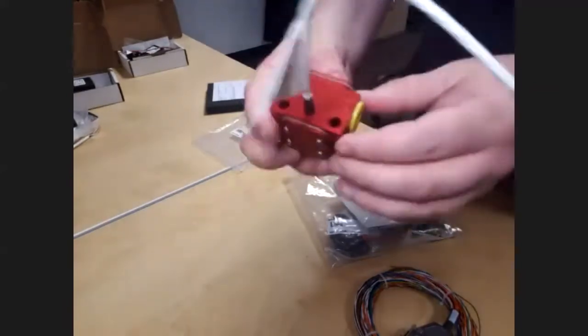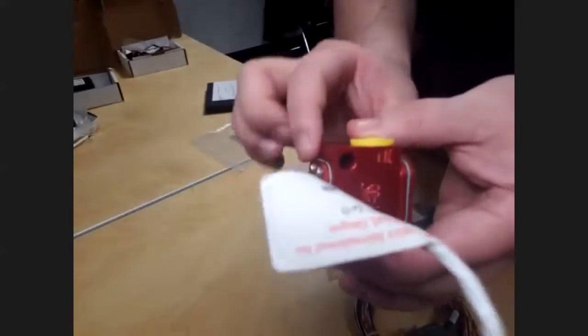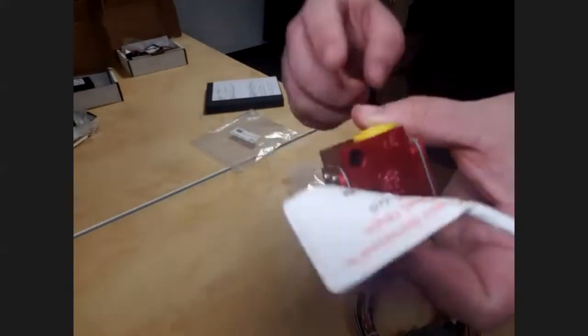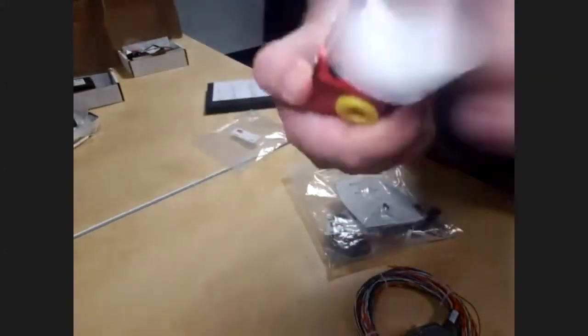There's several mounting abilities here. These two holes on either side make it very easy to attach to a lot of different places. See if I can get the camera to see all the way through there. You've got NPT fittings on both sides, clearly labeled one side for in and the other side for out.